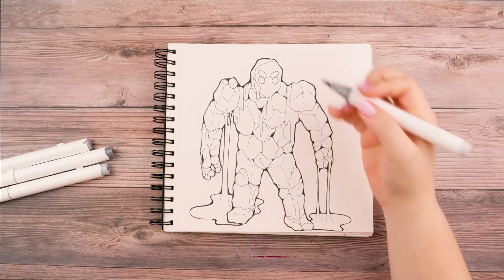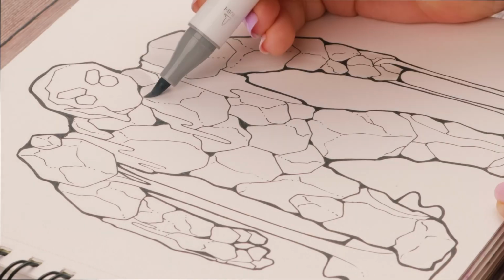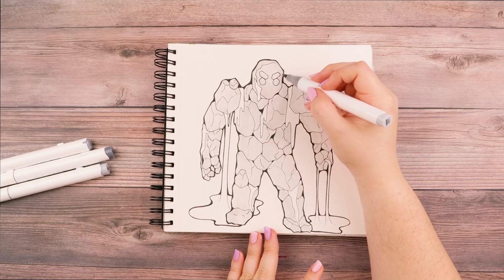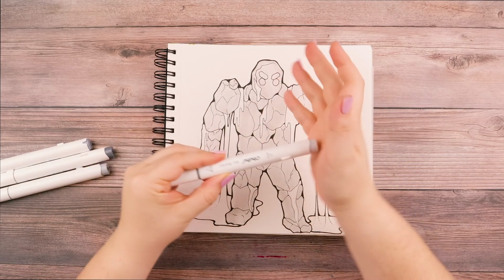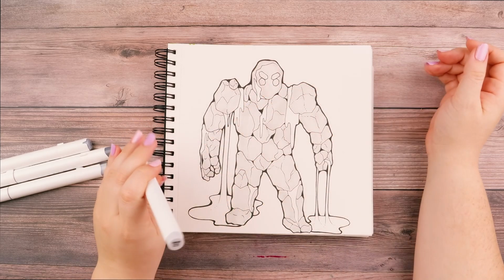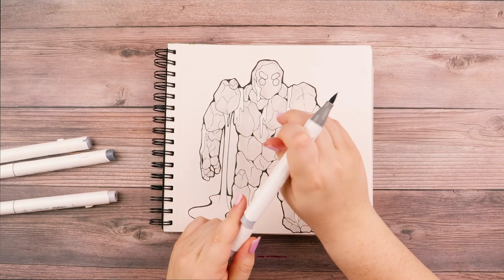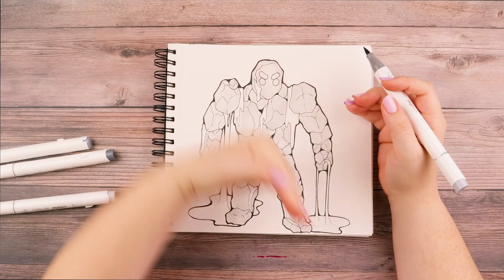So I'm going to go ahead and start out with my lightest gray, and I'm just going to color in all of the rock, which is basically his entire body, except for the lava. Simple enough. Okay, so I went ahead and colored every single stone in with this CG02, which is a neutral gray. Now I'm going to go in with a cool gray. It's slightly darker. It's a CG2, and I'm going to focus on keeping my light source coming in around here.